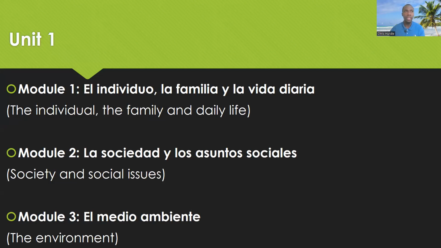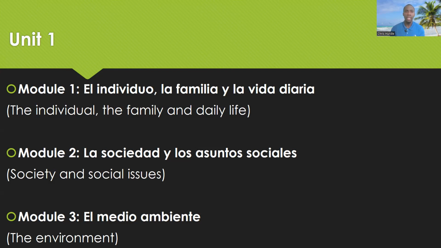So when it comes to CAPE, CAPE Spanish is going to be a lot different from CSEC Spanish. A lot more is required of a student because it's advanced proficiency. So of course the exams are going to be more demanding, okay? So over the course of the 2 years that you do CAPE, you will study 2 units, all right? And each unit will be broken down into 3 modules. Modules, topics, whatever, right?